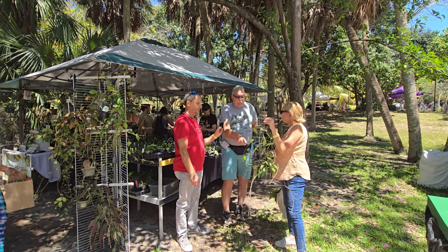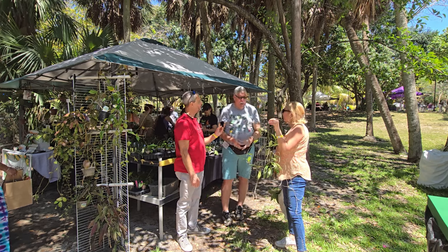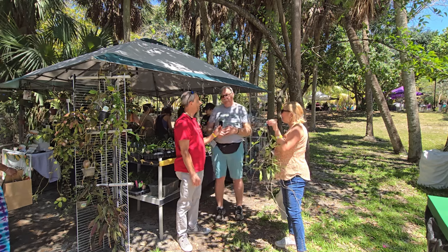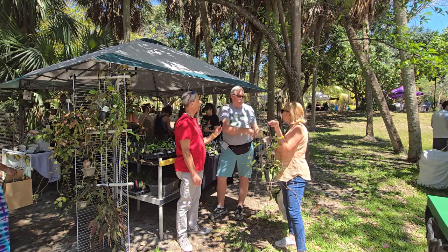And mind you, this flower is small compared to what the big cluster will get when it gets big enough. And this is in dire need of being repotted. So definitely get it in a bigger pot. I would do it when you get home after it's blooming. When it's finished blooming, move it into another pot.